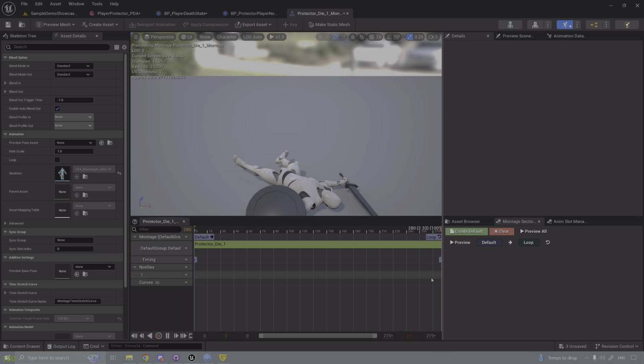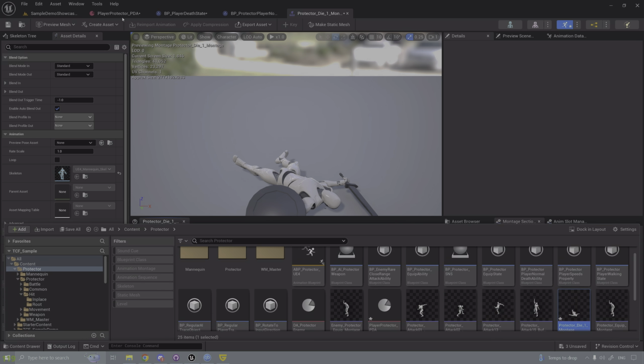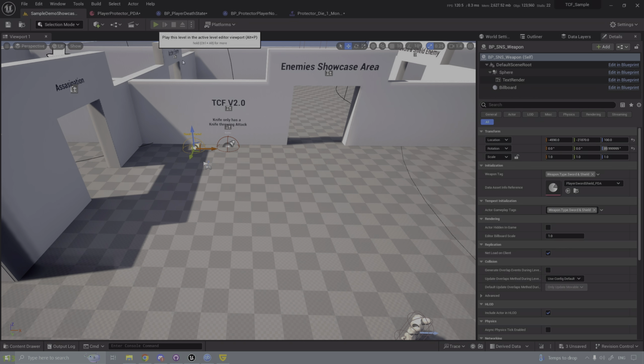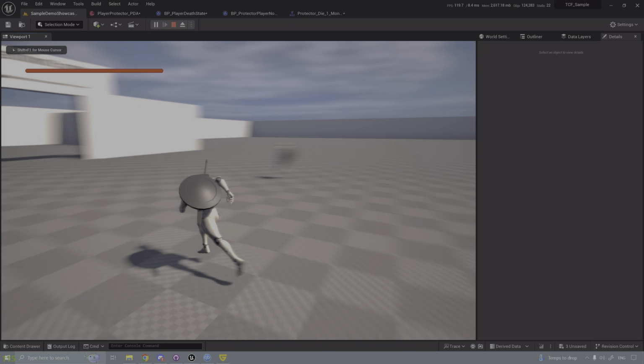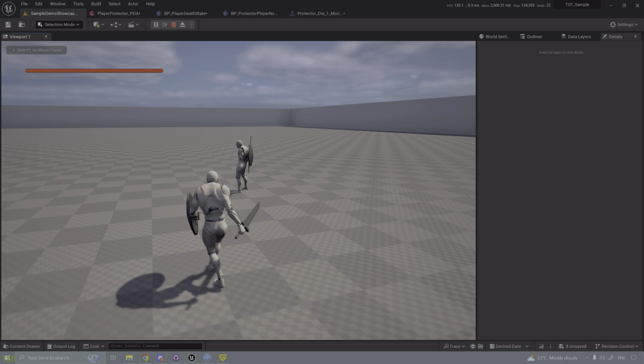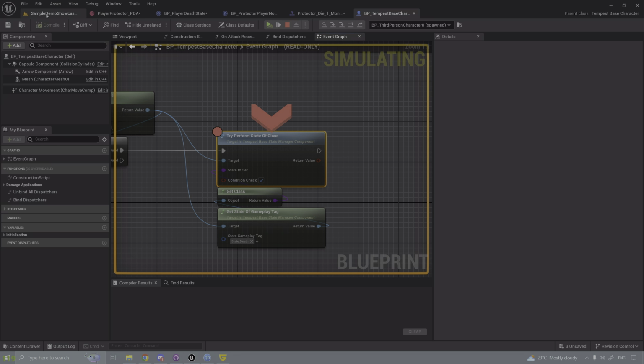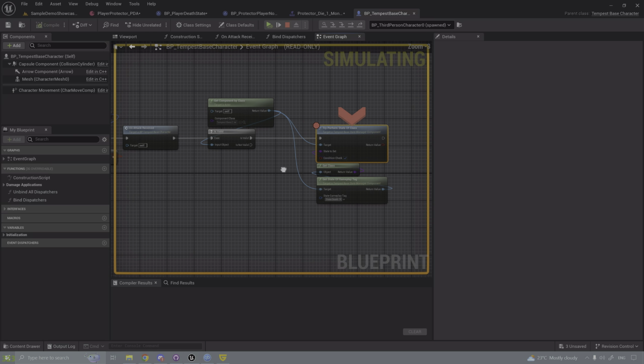And there's no need to end the current active ability because when death ends, well, death should not end in this case, so we're just gonna leave it as it is. And now let me assign the montage. It's already assigned here. And let me go play and try. Now he kicked me, so that's not going to kill me.